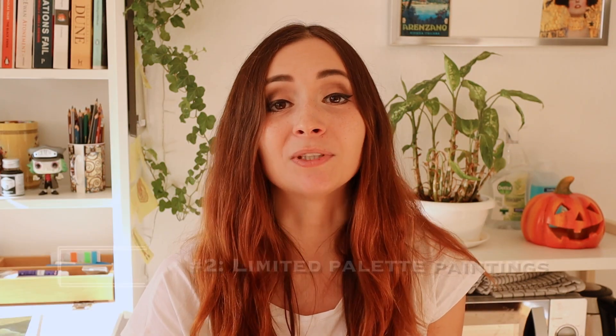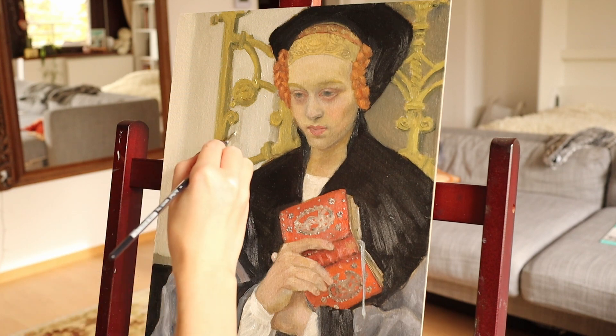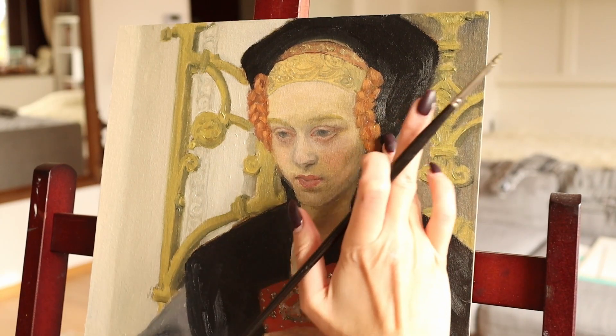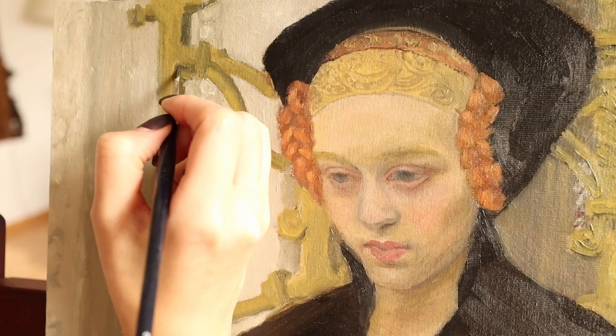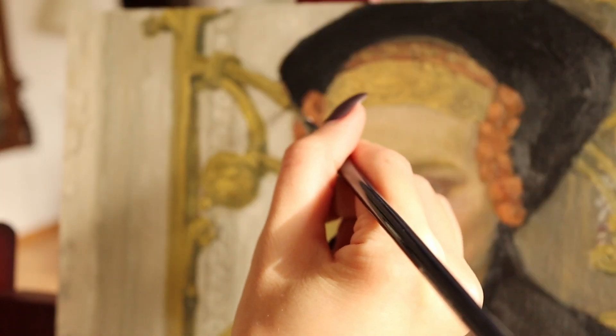The next exercise is to paint using a limited palette. When it comes to colors, less is usually more in oil painting — that's why painting with a limited palette has significant advantages. It helps you easily establish color harmony in your piece, avoid over-mixing your paints, and you don't need that many pigments to complete the piece. In the study of a painting by Edgar Moxens I used the Zorn palette, which is the most widely used limited palette, and it includes titanium white, yellow ochre, cadmium red, and ivory black. If you're thinking about buying your first set of oil paints I'd suggest you go for those instead of a large color set. Other popular palettes include a monochrome palette such as a grayscale palette, complementary and analogous colors, and triadic and tetradic palettes.